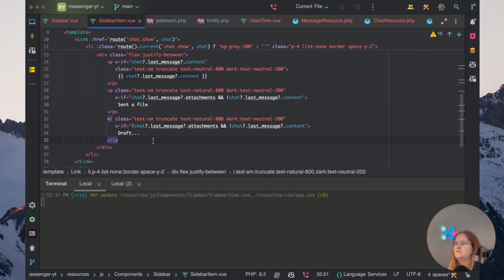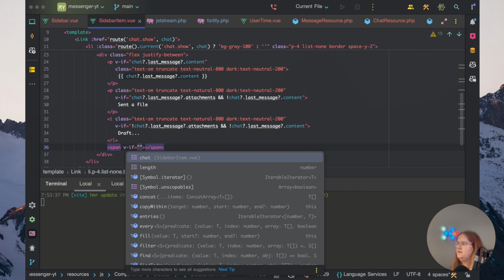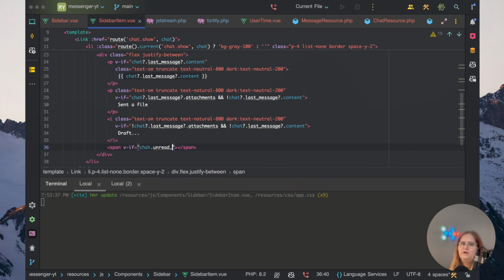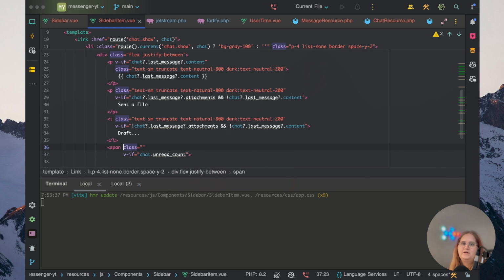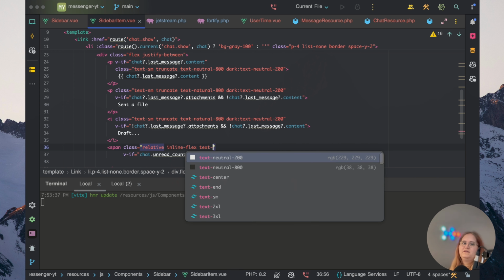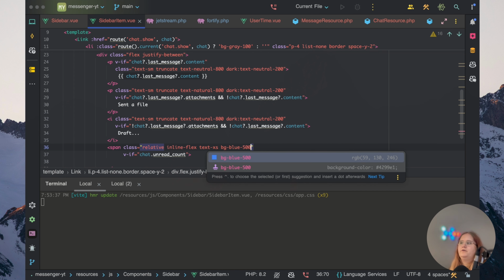And then outside of that, we just need one other thing, which is a span with a VF chat, the unread count. And in here we need to have a few different classes. So let's go ahead in here. We need to have this as relative, inline flex. We need to have this as text xs small, bg blue 500.